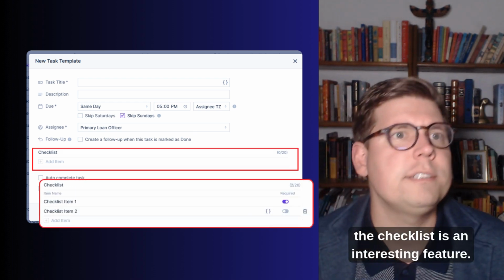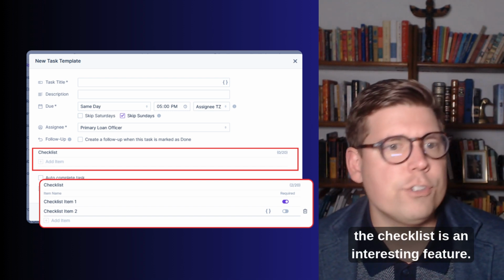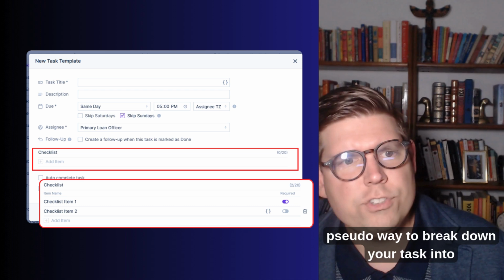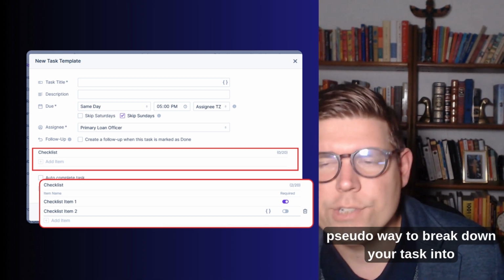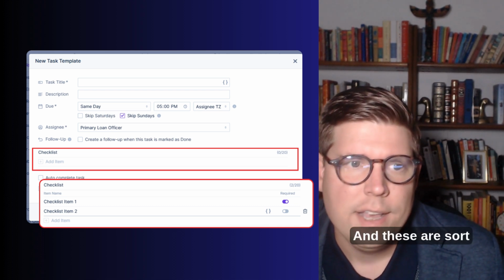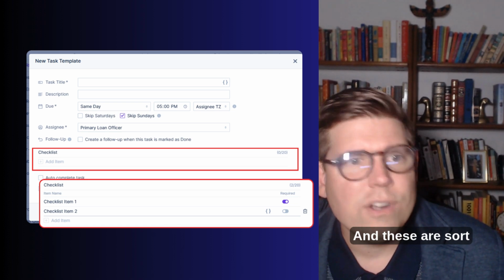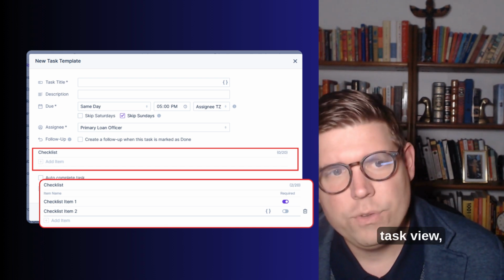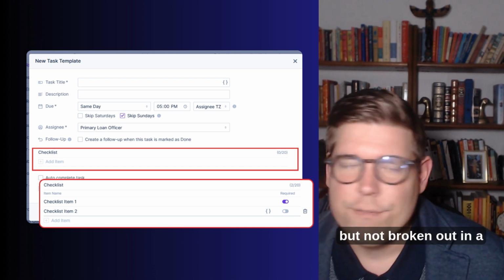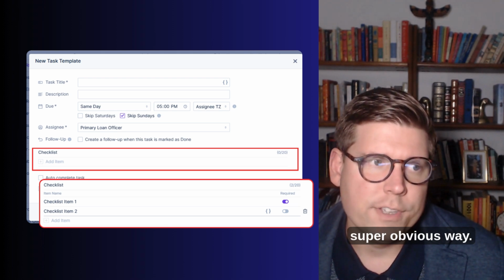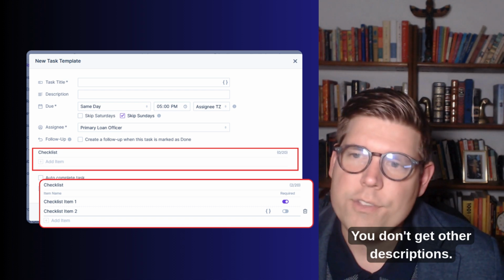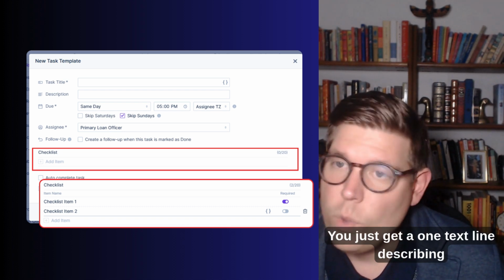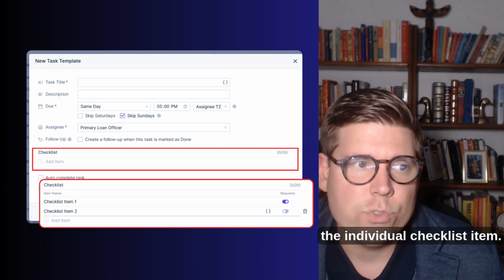Now, the checklist is an interesting feature. It gives you a pseudo way to break down your task into subtasks. And these are sort of visible on the pipeline view and the task view, but not broken out in a super obvious way. You don't get other descriptions. You just get one text line describing the individual checklist item.